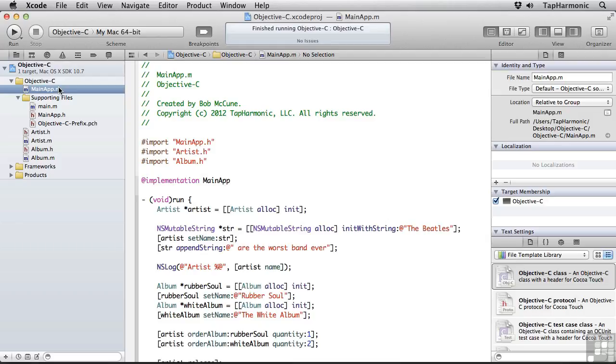First, the class method alloc is called, and this is used to allocate memory for an object. The default implementation provided by NSObject is sufficient in almost all cases. We then call the init method, which initializes that object and puts it into a valid state. We often override the default initializer or add additional initializers to our custom objects to simplify their creation.